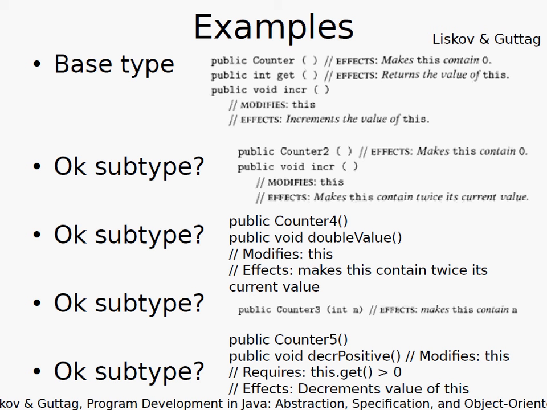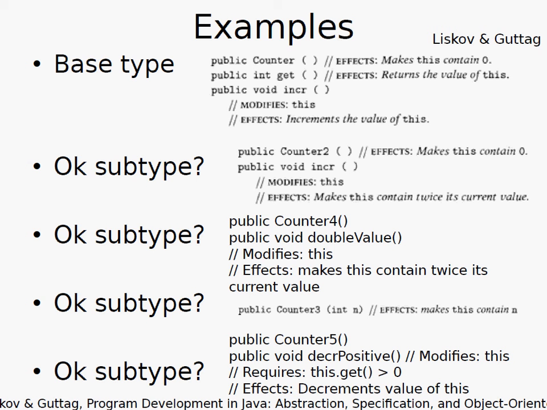What case is possible with this, but not possible with this? What could I get handed to me as a counter, secretly a counter 3? I think it's a counter, but it has a value that's impossible with this. A negative value. There's no way, given this definition, that I could get a negative value. I could with this guy, right?